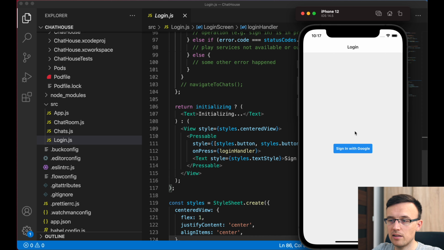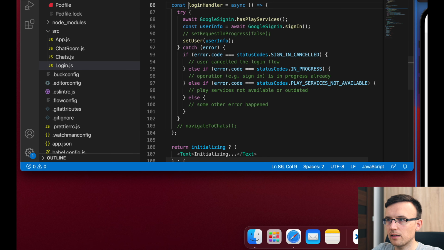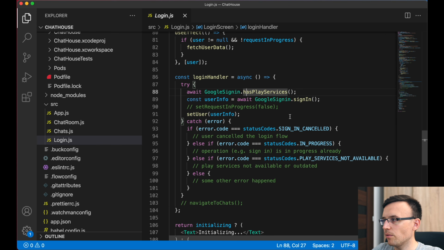So there's a pressable. It's not a button, because right now you should use pressable, and it's called sign in with Google, and we have the login handler. So login handler, okay, 1 second, because it disappeared. So login handler just uses the method copied from the React Native Firebase documentation.